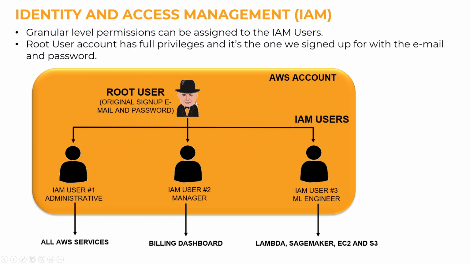And that's why, as one of the best practices, within the same AWS account, of course, I'm gonna have my root user, but what we're gonna do is we're going to create multiple IAM users within that account. For example, I'm going to have an IAM user 1, and that will be an administrative one, similar to the root user, but they have a little bit less access. They have less power compared to the root user. And that will be the first one. All AWS services, for example, that will be an administrative one.